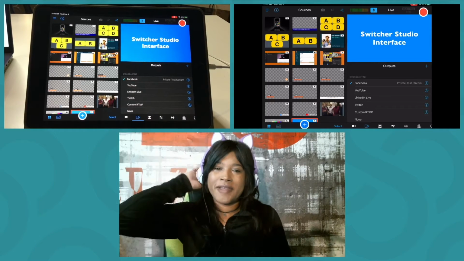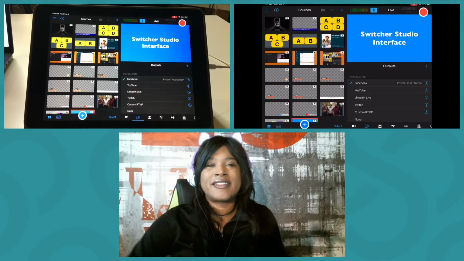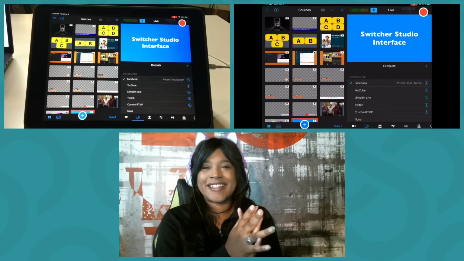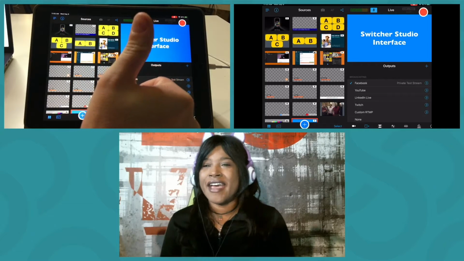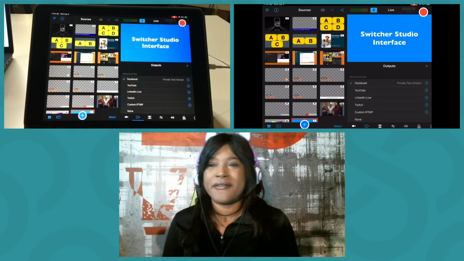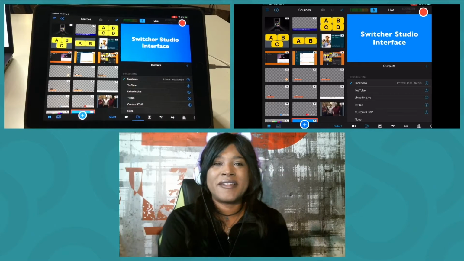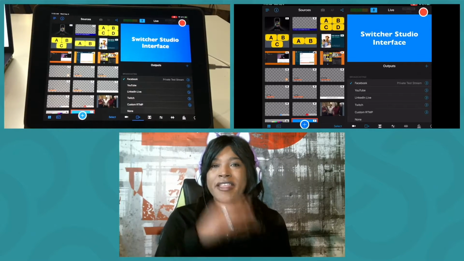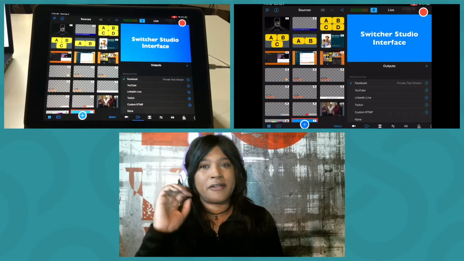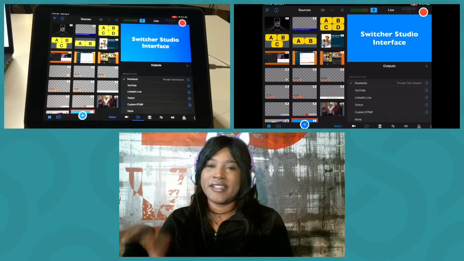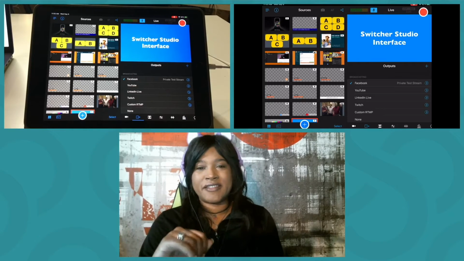Yeah, so we've got, of course, our two screens. The one on the upper left, you see Dan's hand. He's going to show you what to point at. On the upper right is just the UI, so you'll see exactly what you'll be seeing on your end. So again, this is the Outputs tab. When you first sign in to Switcher Studio, tap on Use a Switcher. This is what you see on your main switching device.